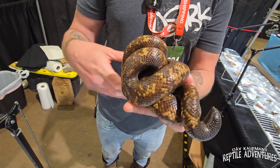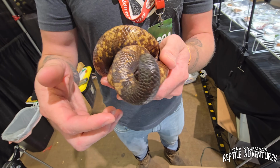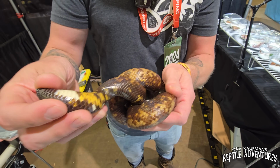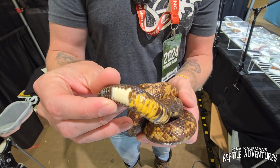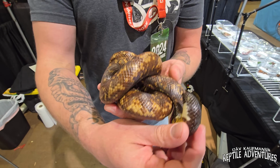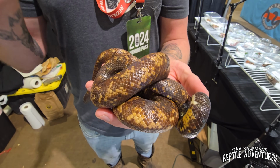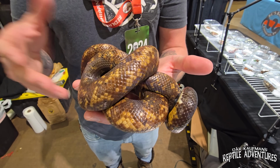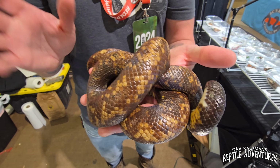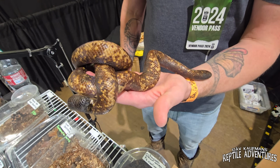Another part of their defense mechanism is when they're scared, say something does manage to rustle them up, they'll curl up in a ball and stick up this tail that usually has bright white spots, varying amounts depending on each individual animal. It's just a little flashy tail that looks like a head, maybe mimics an eyeball, to get the attention off of their more vulnerable, real head. They'd rather have a little chunk taken out of the tail than lose more important parts of their body. That is just an amazing snake.